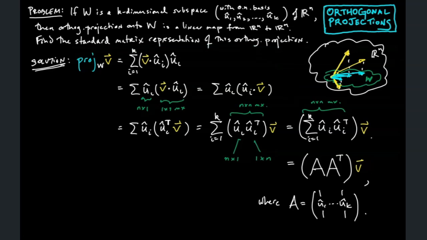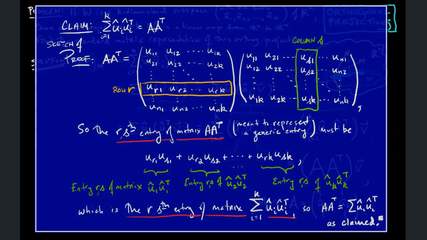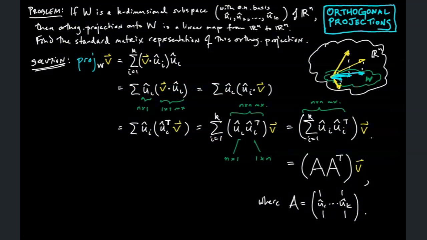Phew! I need to say a few things. First, it is not obvious that this last equal sign I wrote down is justified. Why is it that this crazy sum of n by n matrices is equal to this product, AA transpose? It's actually not hard to prove that, and if I'm feeling particularly vigorous, maybe I will write down the sketch of a proof and superimpose it on this video when I edit it. I guess you know if you're seeing it right now. But whether I do or not, it's not a very satisfying proof, because it's the kind of thing that if somebody says, prove that this is equal to that, well, okay, you can do it. But how would you have thought to recognize that this was really just that if it wasn't handed to you on a silver platter? Not at all obvious.